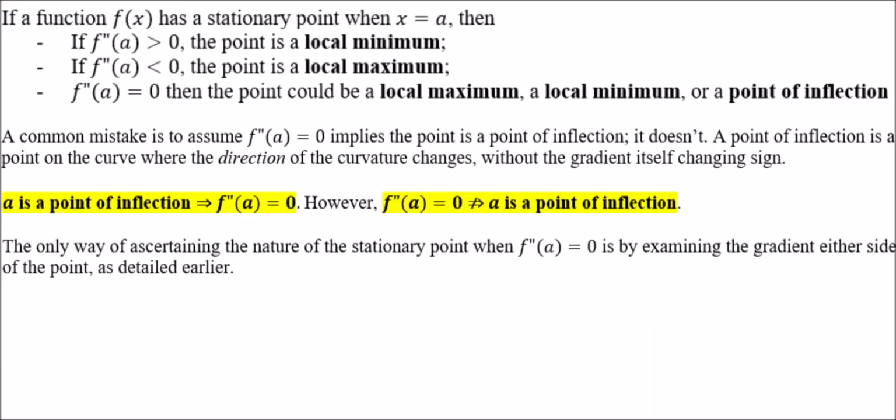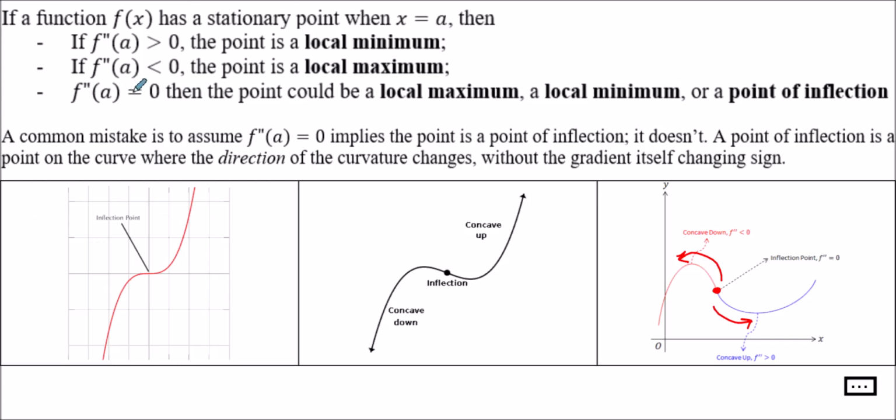However, when we have the second order derivative equal to 0, then that doesn't tell us anything at all really. It just tells us that it could be a local maximum, a local minimum, or a point of inflection. So a common mistake here is to remember these two things at the top. When the second order derivative is positive at the point where we have a stationary point on the curve, it's a local minimum. Where it's negative, it's a local maximum. Most people remember those two, and then just wrongly assume if it's not a minimum or maximum, the other one here, when it's equal to 0, that must be a point of inflection. It doesn't necessarily mean that.